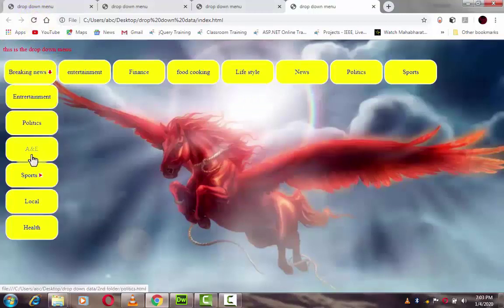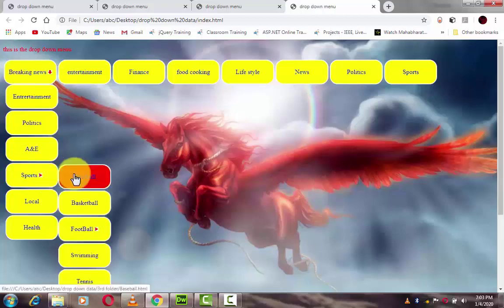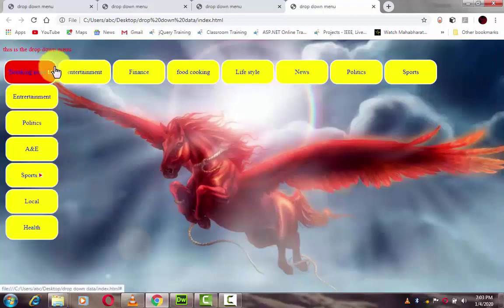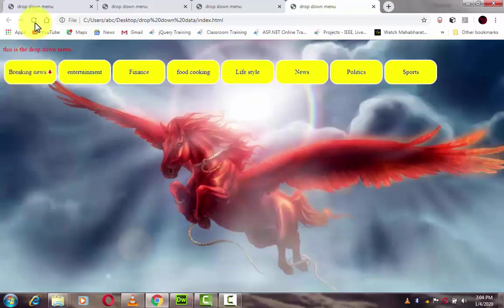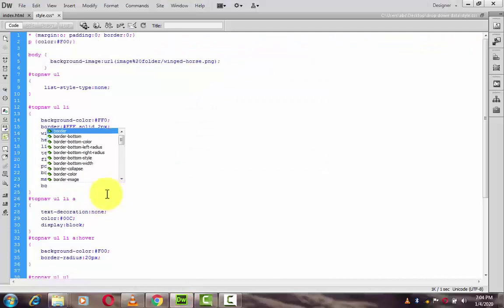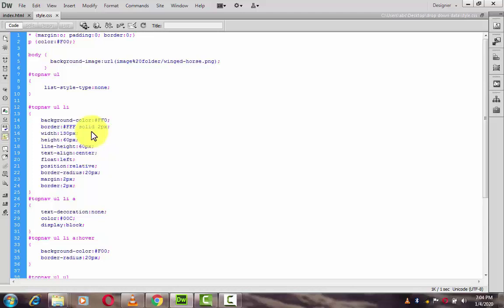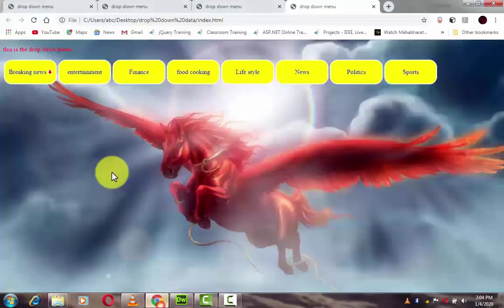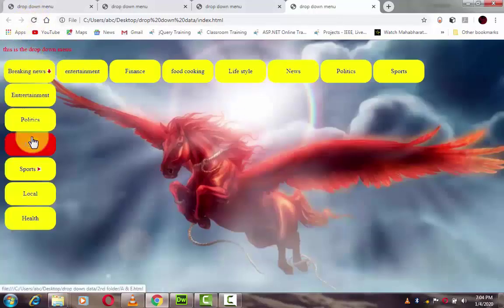Right now you can see that a white color margin is showing inside our red color background, or when you hover on that you can see a white color background is showing here. So in order to remove that, we can set border equal to 2 pixel here, and I save it here in order to remove the white color of the border. So in order to refresh that, you can see the white color border is removed here.